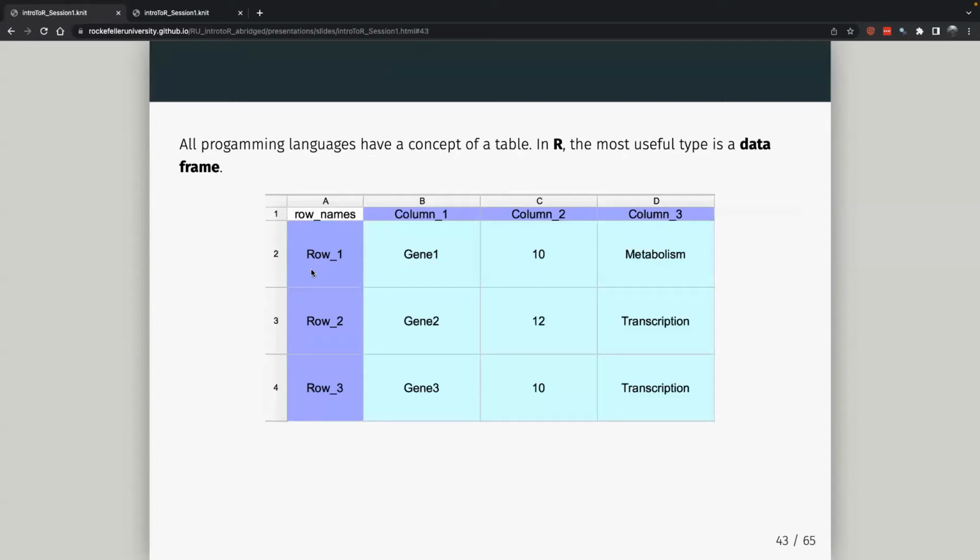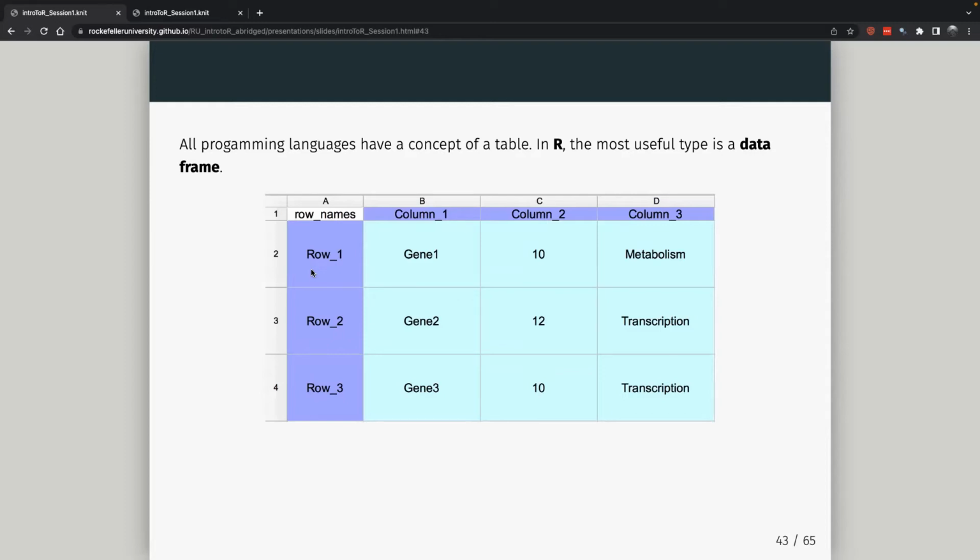So that's factors, and that's pretty much vectors for now. We're going to move on to two-dimensional features, and the one we're going to focus on is the data frame. This is one of the bits that's maybe missing from the abridged section versus the full course. We have a section about matrices. Matrices are very similar to data frames, except they can only handle one data type. Typically, most of the time, I'm working with a data frame, not a matrix. But a lot of the same rules apply whenever you're handling something that's two-dimensional.